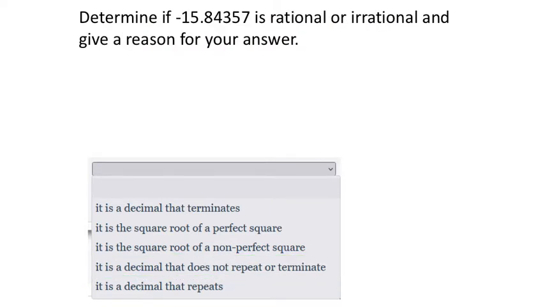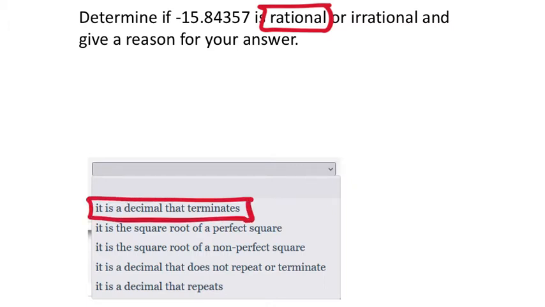This one right here, negative. Remember, negatives do not determine rationality or irrationality. Same with 1's place values or 10's place values, anything to the left of the decimal. The decimal will determine if it's rational. Right here, it's not showing those 3 dots at the end, which means this one is terminating. Therefore, I would call this one rational because the decimal terminates. Boom.